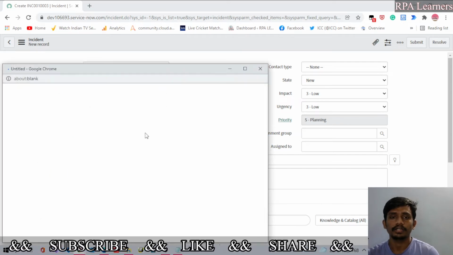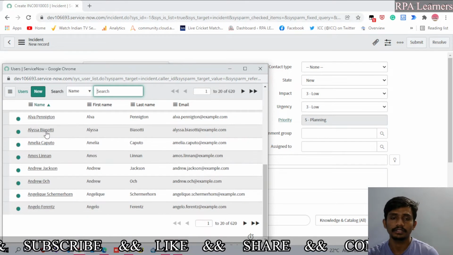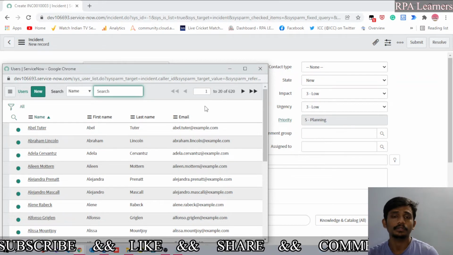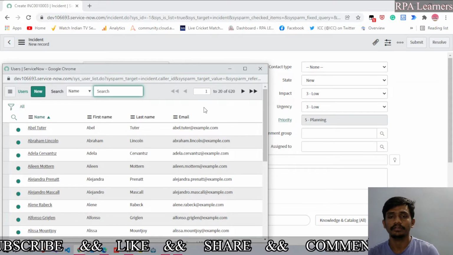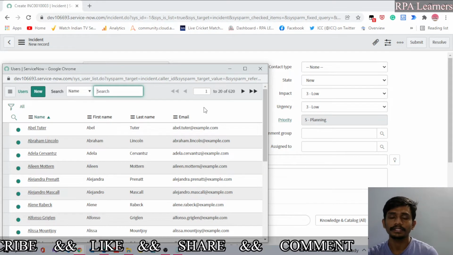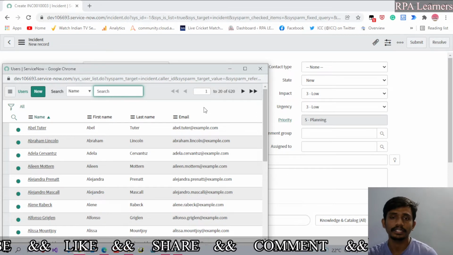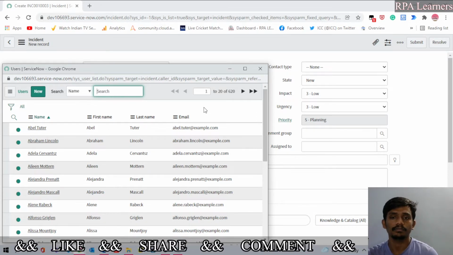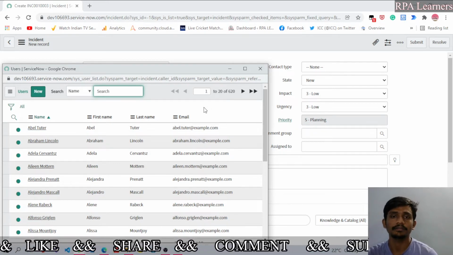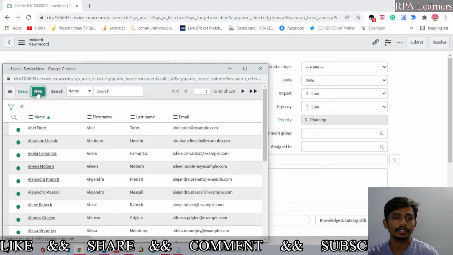For that, you can search a particular user, right? These are the example users that the ServiceNow instance has. Let's say I don't want this, I want this to be an RPA user, so that we can identify what RPA is doing, how many records it is creating, and what work it is doing. And we can also differentiate if something wrong is inputted, who did this, either a user did it or an RPA bot actually inserted this particular record or not.